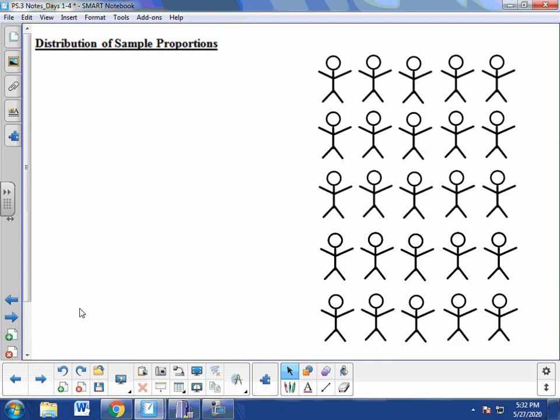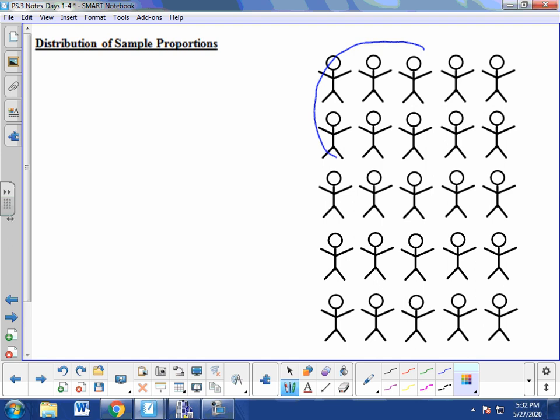Finally, the last thing that we're going to talk about is distribution of sample proportions. In the interest of time and the days that we have here due to our current situation, I cut out a lot about sample proportions and samples. Basically, if you think about having a group of people, here I've got a group of people over here and I want to do a survey. It's not going to be possible for me to survey all people. Say there's too many, I don't have enough resources. So I'm going to choose a sample.